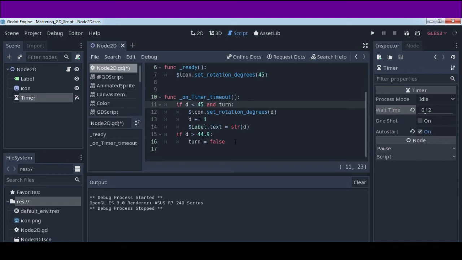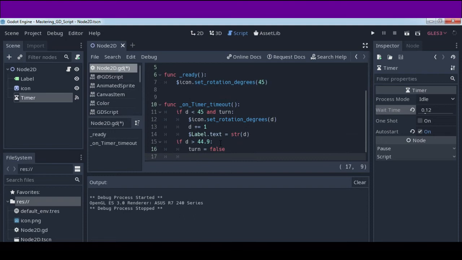Turn is false, and also we need to see if this is working. We will use the print command, or you can use a label to see the value of this variable.